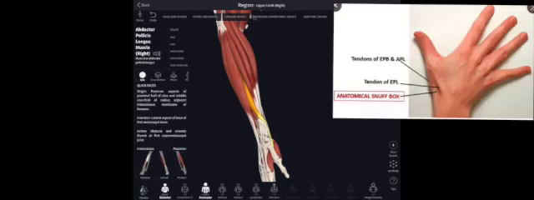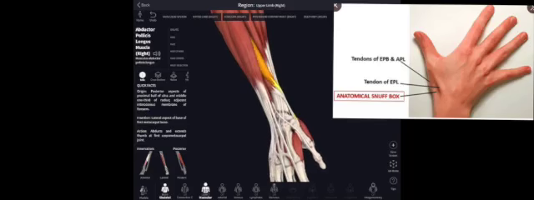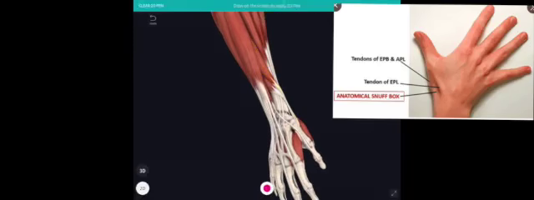And one more right here, not running parallel to the last two muscles that we just saw, is the extensor pollicis longus. This one inserts to the distal phalanx of the thumb, and it extends the thumb. So these three muscles, extensor pollicis longus, brevis, and abductor pollicis longus, come down and insert to the thumb, and what's important here is that they create what we call the anatomical snuff box. This triangle area right here.